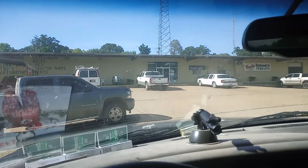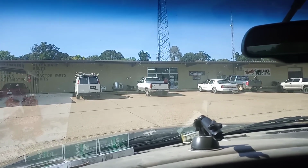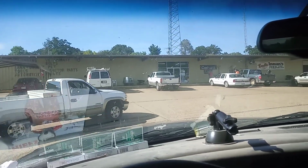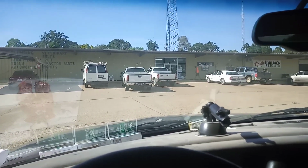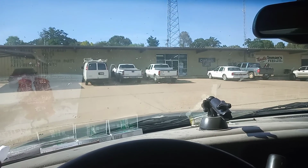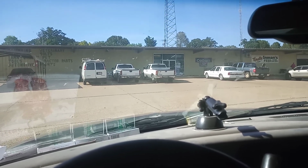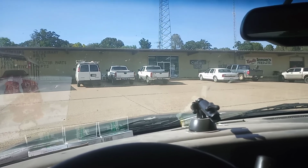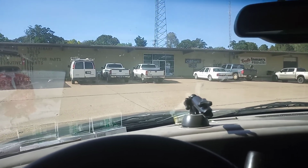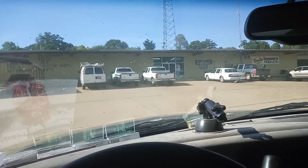But anyway, getting back to the story, my motorcycle had a key, and I only had one key, and that key was bent. So I went to the motorcycle dealer in Poplar Bluff that is now closed due to a fire to get another key. They charged me $25 for a blank key. And I'm like, well, I need you guys to cut the key. Oh, we don't have the facilities to cut the key. Not knowing any difference, I paid the $25 for the blank key. My parents told me to come down here, that they cut keys. Well, they cut me the key for $1. I bought another key that they cut for $1.